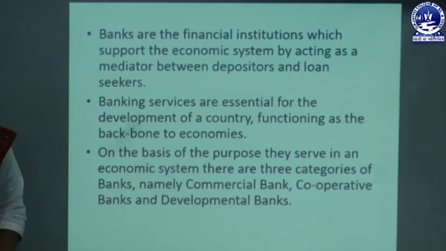As we have already discussed, financial institutions are a very important component of the financial system, and in the financial system the banks are the major intermediaries, the institutions intermediating between the fund seekers and the fund providers. On the basis of the services that the banks provide, we have categorized the banks into three broad categories: the commercial banks, the cooperative banks and development banks.